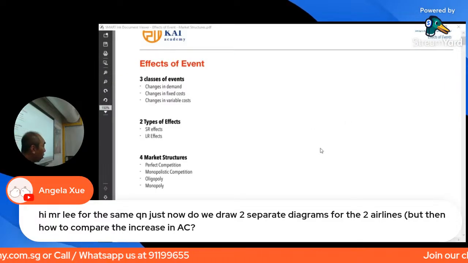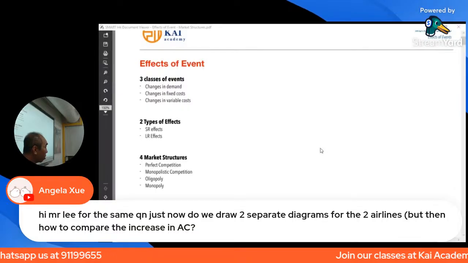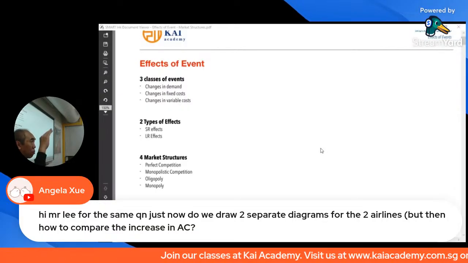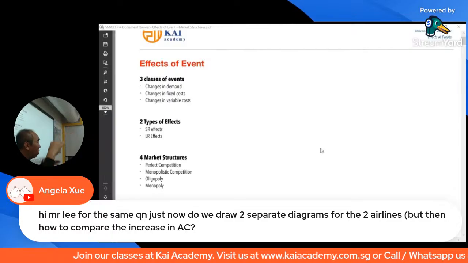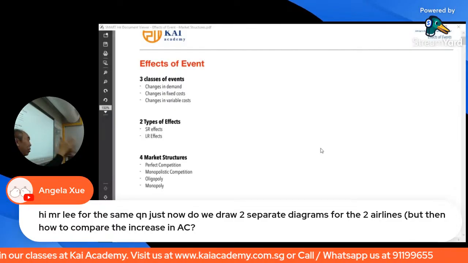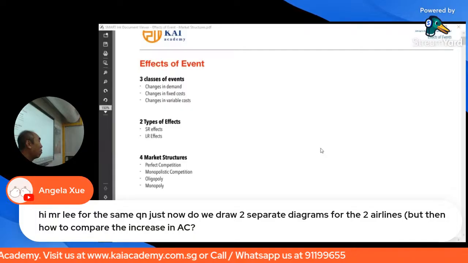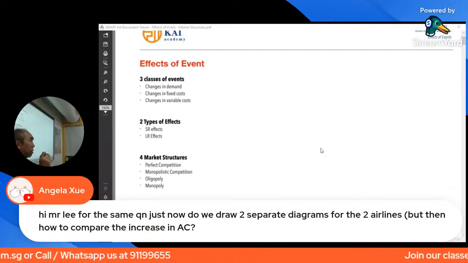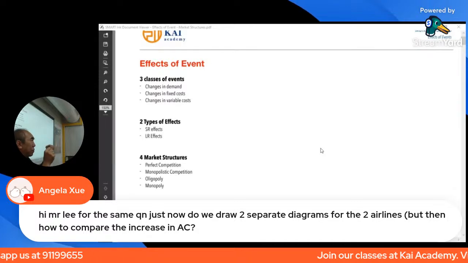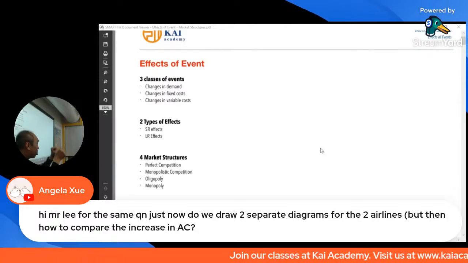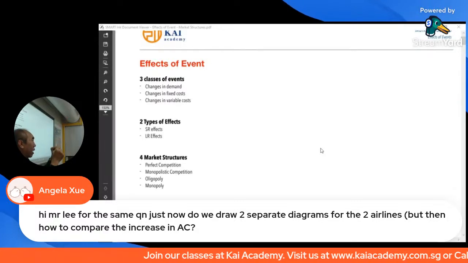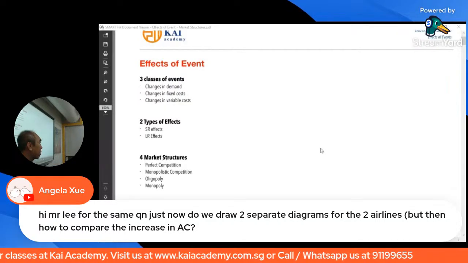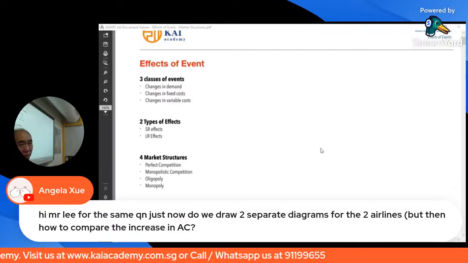For two events, one market structure, you can either explain one event first and then the other and merge them together, or you can explain all the shifts and put them into one graph at one time. I normally put all the shifts in one graph rather than explain separately, because ultimately if I explain one, I explain the other. So I won't do one event after the other sequentially. I will straight away explain all the shifts in one graph and explain the combined effects, using your MR=MC condition.